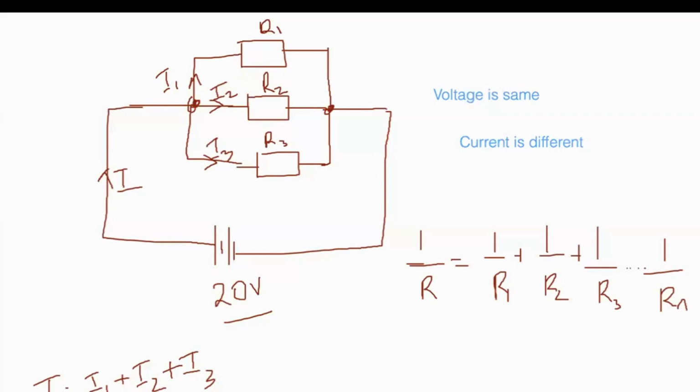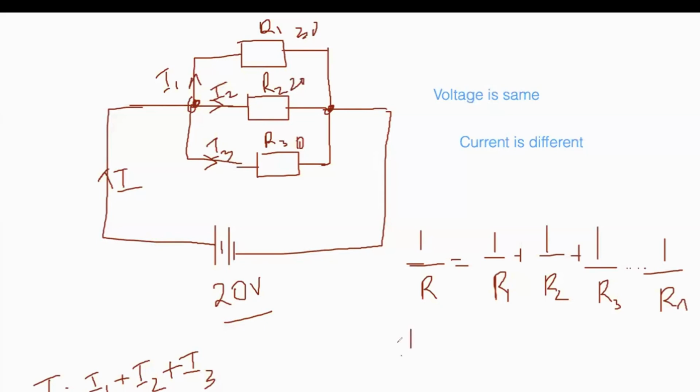I have a question. If resistance has been written in the form 1 over R, aren't we finding the inverse of the actual resistance? No, here you need not go for the fraction. Just do the LCM and get the answer. See, I will just give you an example. Let's imagine that this is 30 ohms, this is 20 ohms, and this is 10 ohms. Let's give a random number for this.